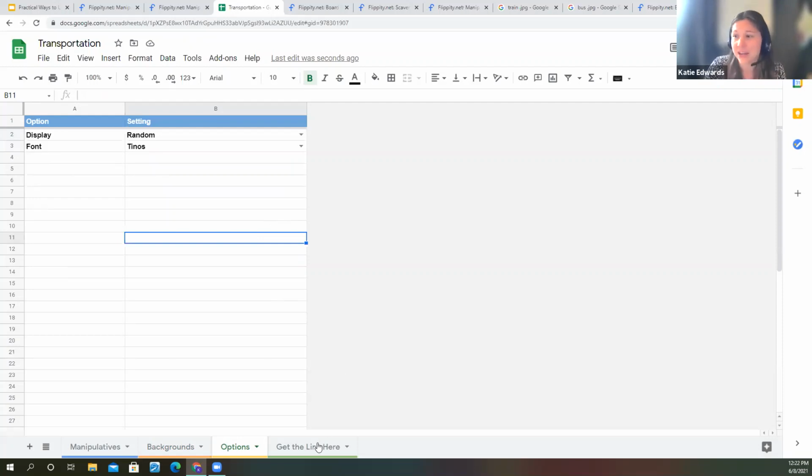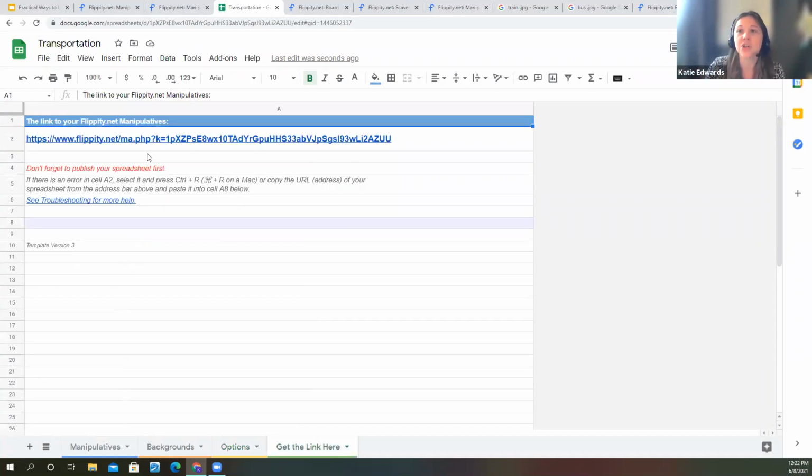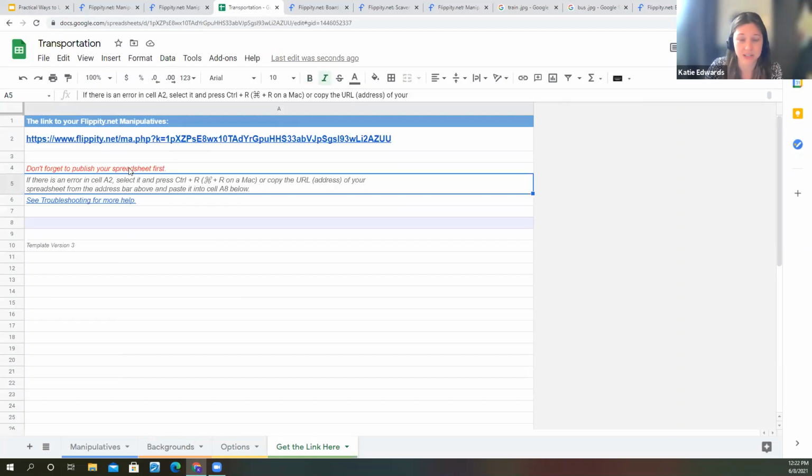It's totally free. So now this is where it gets interesting, because instead of just creating it, you actually have this link here, and that is to the interactive part. So what you need to make sure to do is publish the spreadsheet. I don't understand exactly what the magic is, but basically, as you put in your information in the spreadsheet, the folks at Flippity are putting it into that beautiful looking interface. So I need to make sure to publish it so they can have access to my spreadsheet.